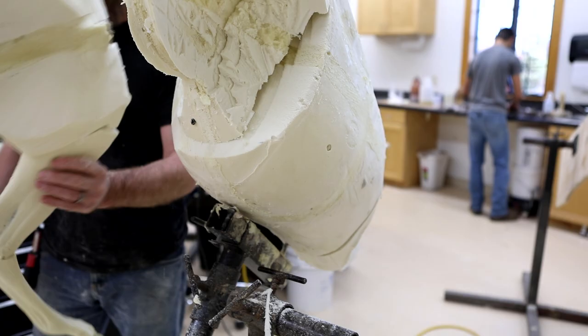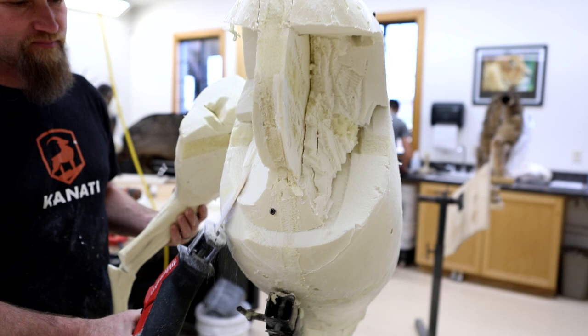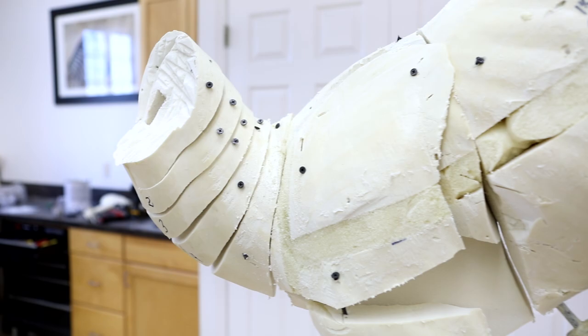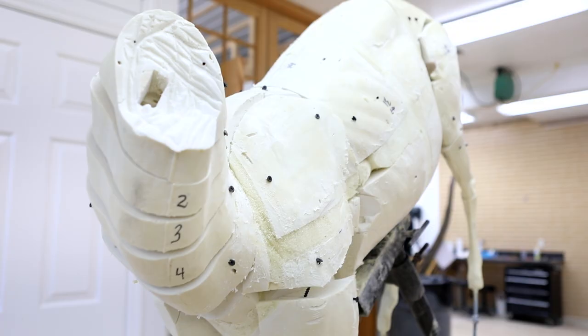So we're gonna start, here we're cutting apart the legs, and we're starting to move those legs, getting it to the right position that we want. We're gonna start turning the head here, so when that animal is on the wall and it's looking out into the customer's room, in this case, Erik's room, it's gonna be a great representation of what he saw on that mountain. And we wanna relive those adventures through this pose.